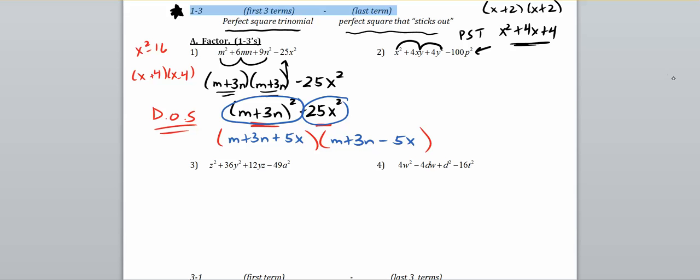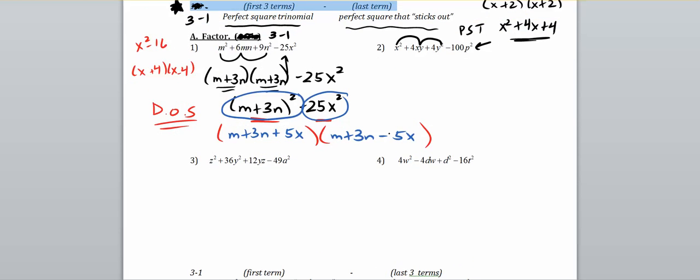I just realized what I did. These are 3 1s. I'm losing my mind. Sorry. Change this to 3 1. I'm going to change your notes. This should be 3 1. Sorry, these are 3 1s, not 1 3s. We'll get there in a minute because I have the first 3 together and then the one that sticks out. I'll change that on your note so it will say 3 1 when you see it.